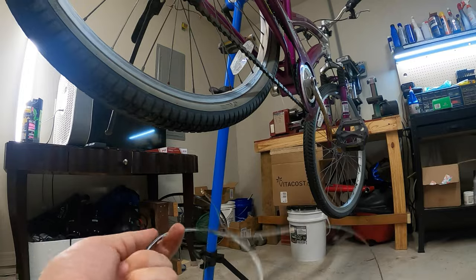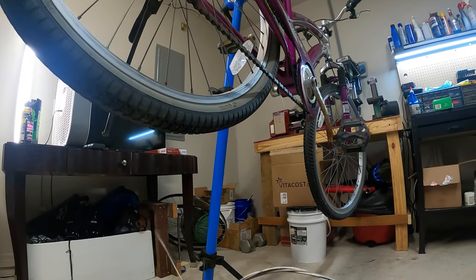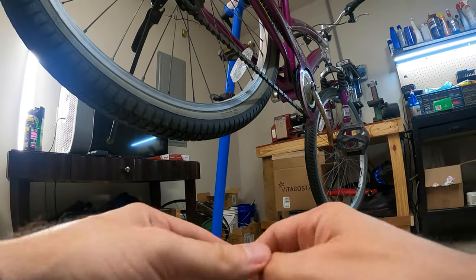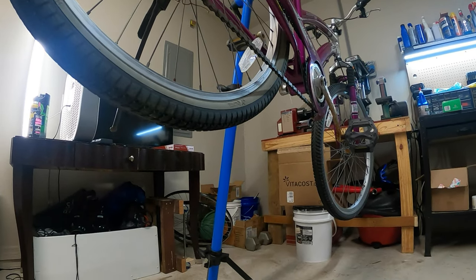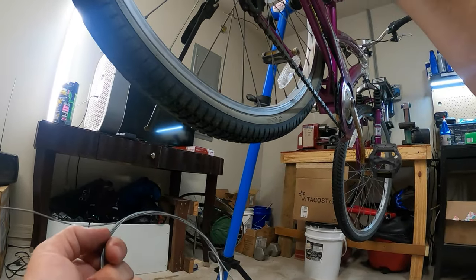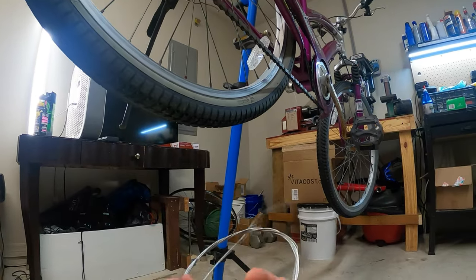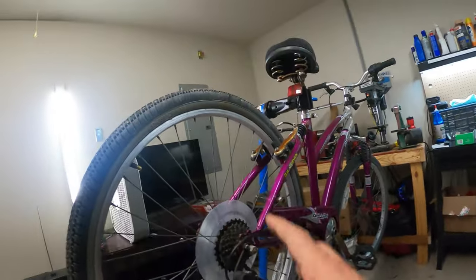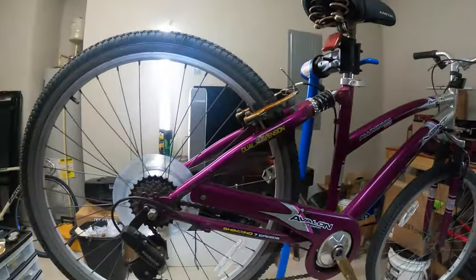I even considered just making it a single speed, just getting it into a gear that works, and then saying, forget about the gears. I can sell it like that, and I can say it's just a single speed. It's been converted to single speed, which essentially means it has no shifter cable, and you can adjust the stop to whatever gear you want it to be in permanently. You know what? Why don't I do that? Why should I even waste shifter cable on this thing? Whoever's riding this bike probably doesn't care about shifting too much. That'll make it easier on me and cheaper.